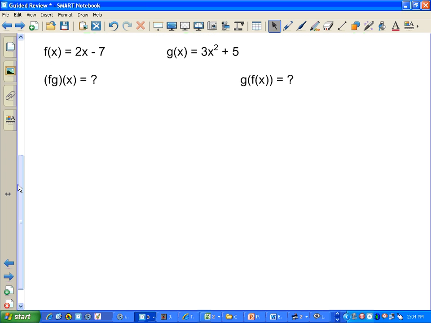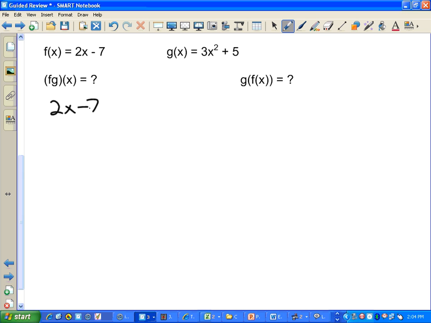So let's use these to do a couple function operations. Actually, I'll do more than what I've got up here. This is f times g of x. Don't get that mixed up with f of g of x. Okay, f of g of x, when it's written with an open circle, that's really the same as this. But if they just buddy them up like this, that's f of x times g of x.